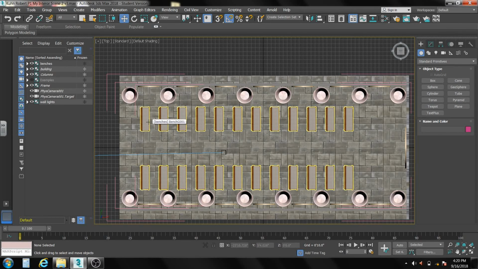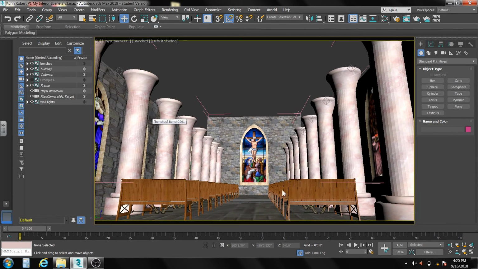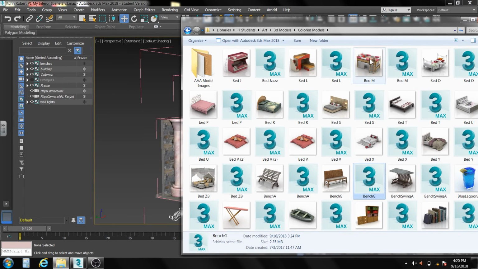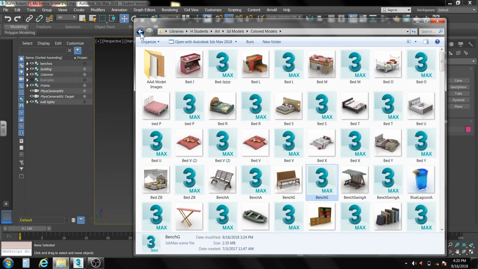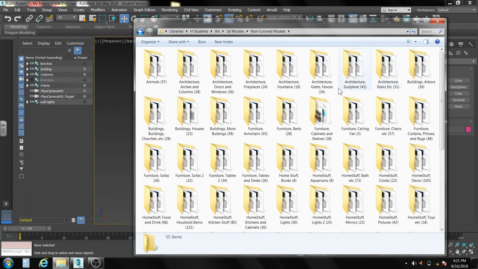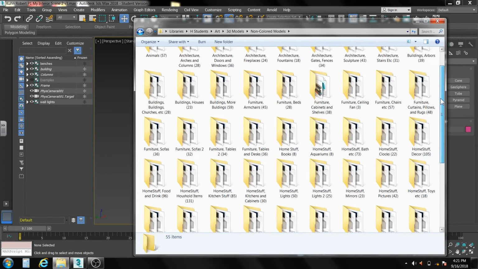Okay, so let's take a peek here. So that's not looking too bad. Looks okay. And now I think we need something up front. So here, back to my perspective view and back to my models. And let's do something from these non-colored models. Because once again, I don't want you to be afraid of these because there's just, well, so many more of them.